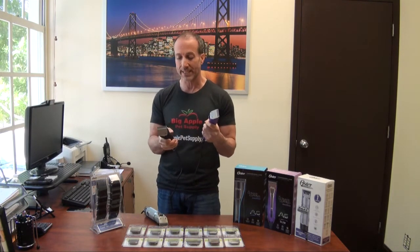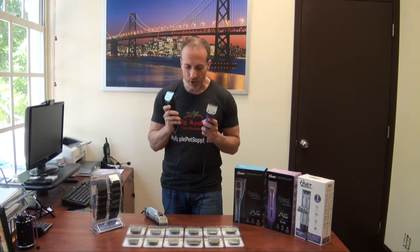Moving on to the A6s, we have two different models. We have the thinnest one, which is the Slamming Purple — a lot of women like it because it's great for smaller grips, very ergonomic and comfortable, especially during long grooming sessions. Then you've got the regular A6 in this charcoal color. These A6 units are not single speed — they're multiple speed units. You've got the first speed at 3100, then a medium, and then the highest, which is the third speed at 4500. These are three-speed units and they're all super high quality.